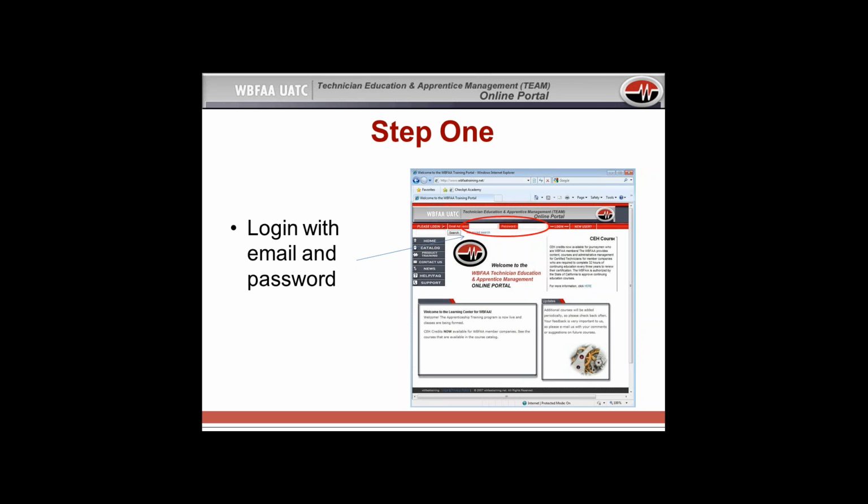The email address that we have when we set up your profile is the email address on file with Wbfaa. And you can use your email address and your Wbfaa ID to log into the system. After logging in, you can go into your profile and change the password if you so desire, but make sure that you get a hold of your Wbfaa ID in order to get your first login. You'll enter this here and press login every time you come to the system.